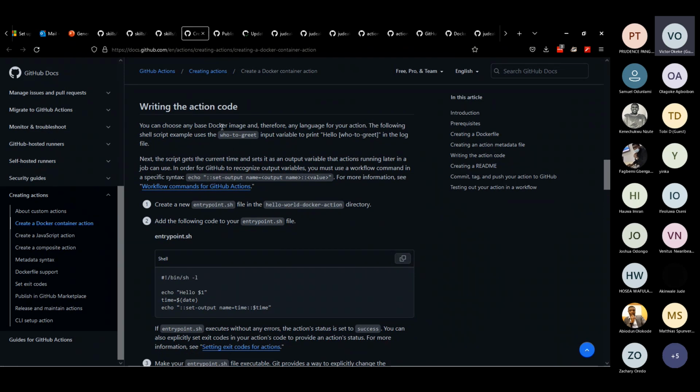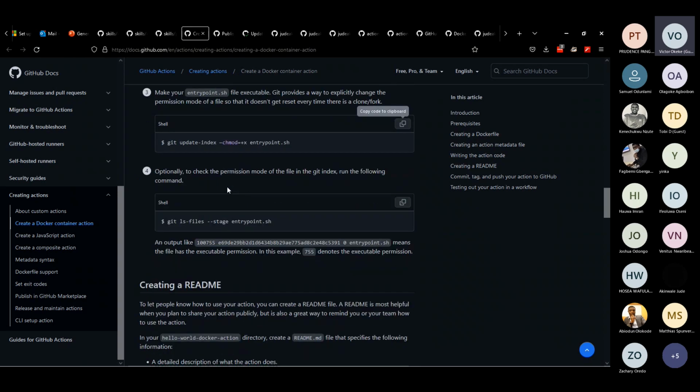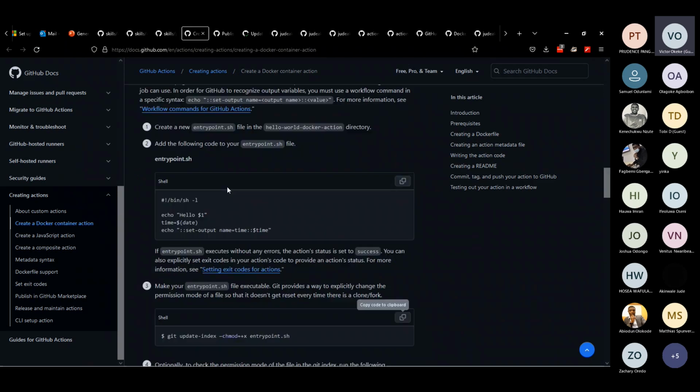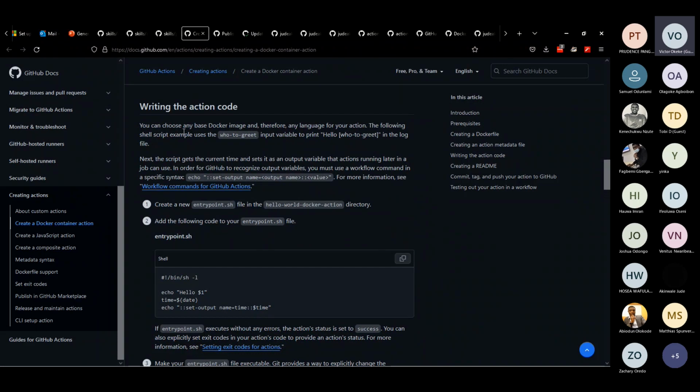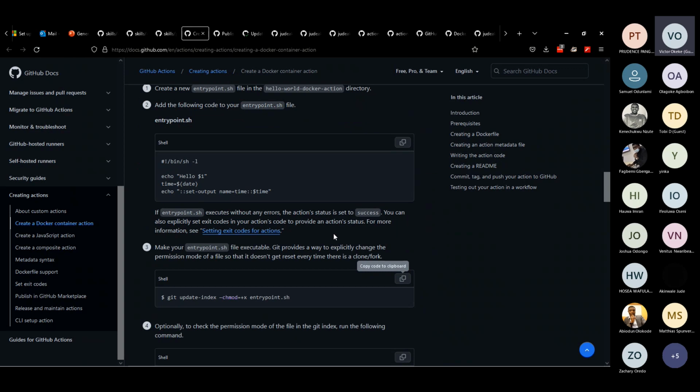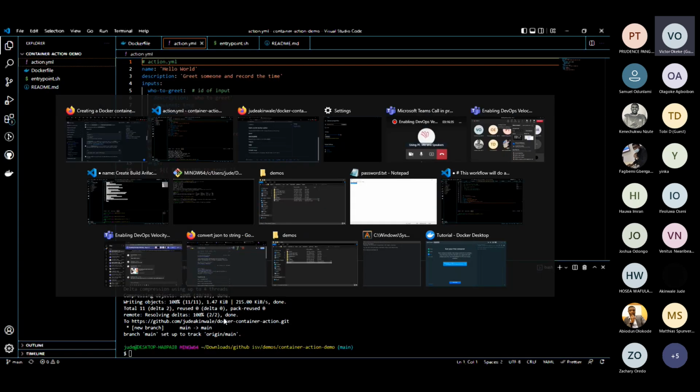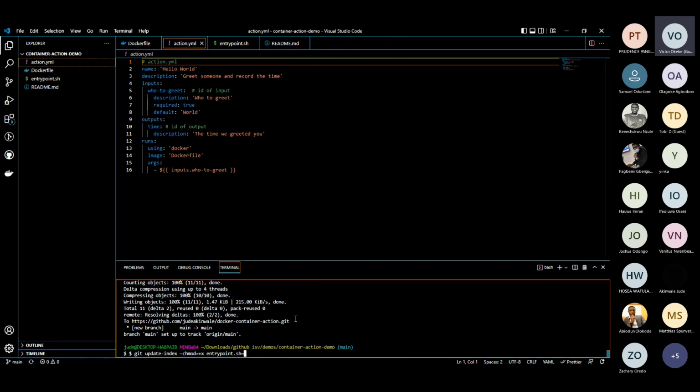From this page, I'm writing the action code. We have a few steps to follow, four steps, inside the action code. We already have our Docker image set up in our Dockerfile. The input variable there is also greet. And we have our entrypoint.sh script, and we want to make our entrypoint.sh file executable. So we copy the script over here.